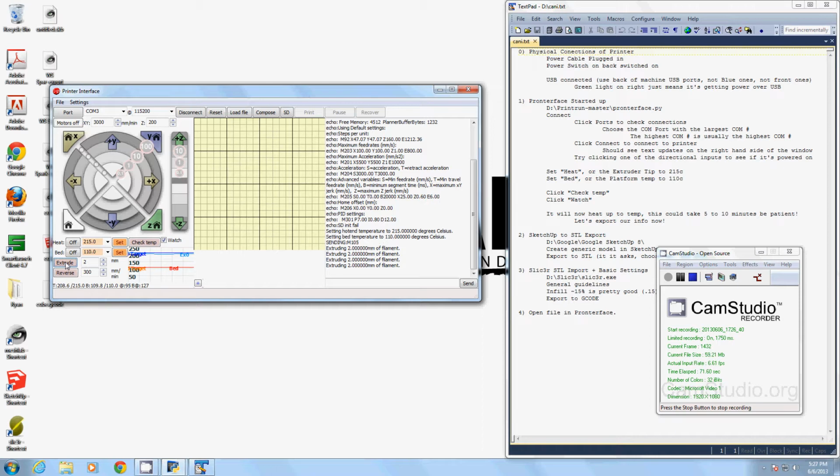And that'll continue leaking out a little bit. You can either pull that out carefully with your hand, or you can use a pair of pliers, snips, things like that to get it out. Remember, it's really hot. It'll burn you. So we've test extruded. We know that the plastic is primed. We've got it positioned relatively close to the center. I'm going to go ahead and load our file.